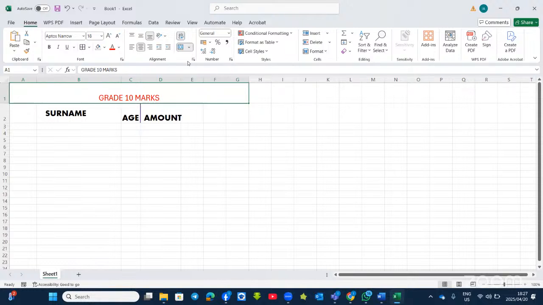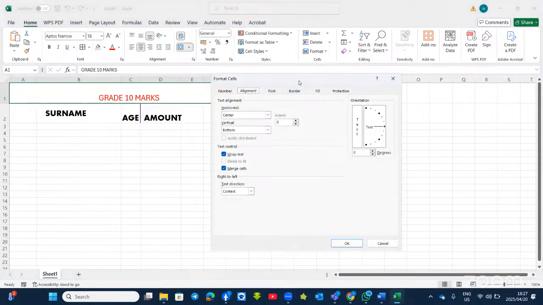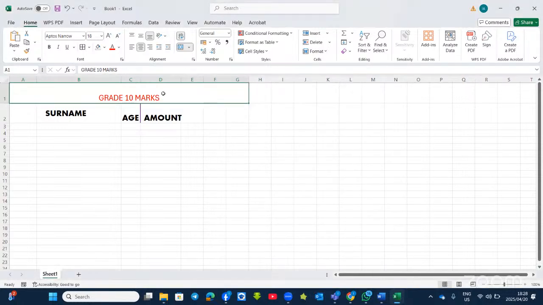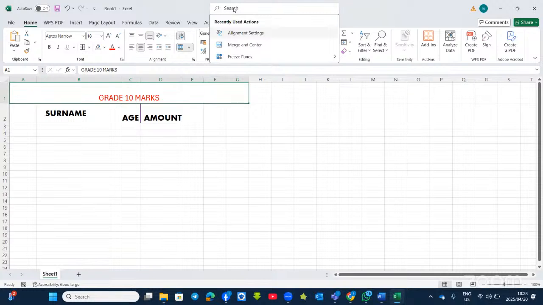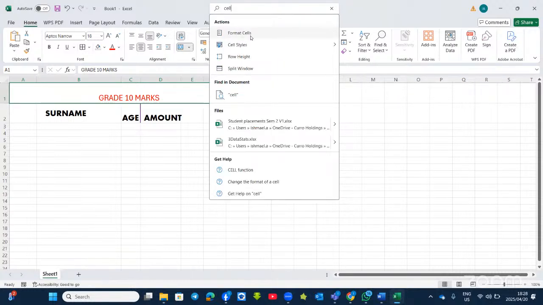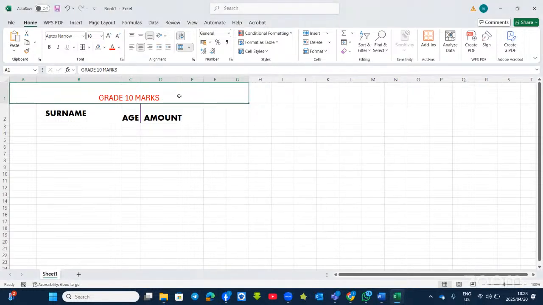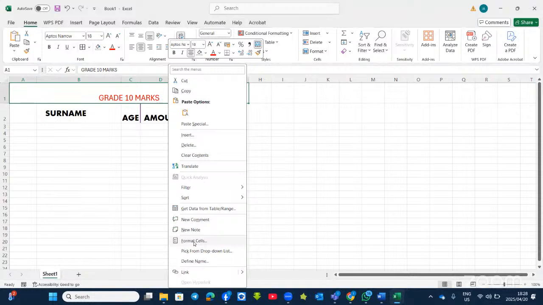Now, when I click on alignment settings, any of them, remember it gives me what we call the format cells. Alternatively, we can get to format cells by going to search and then you type cell. It's going to give you format cells. Or you right click and then you see here format cells.